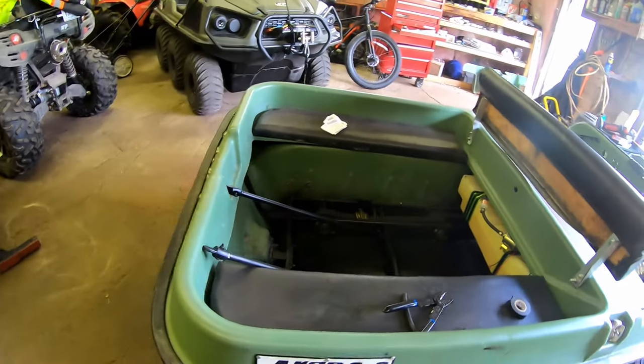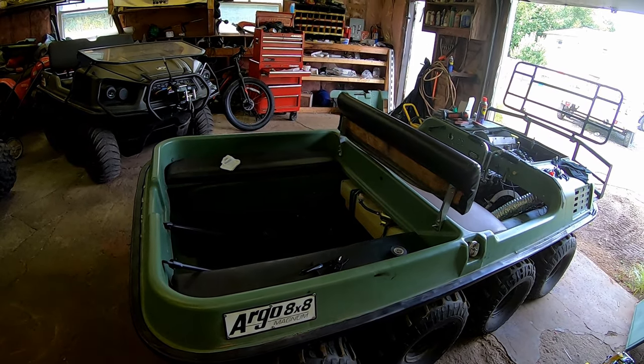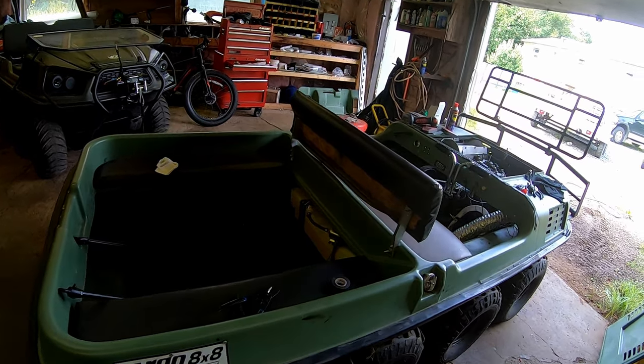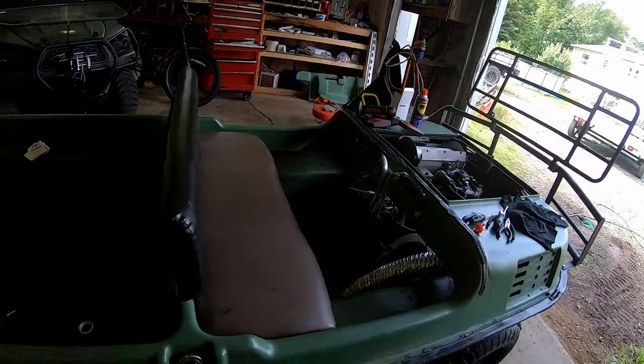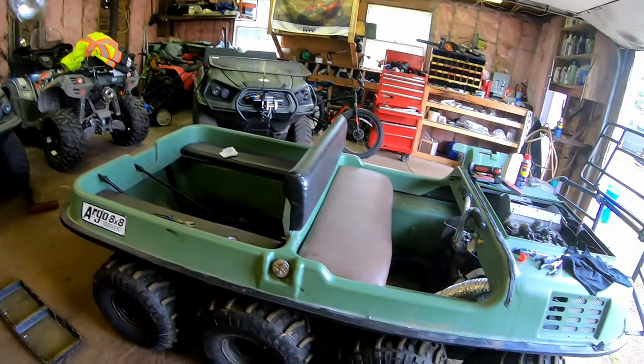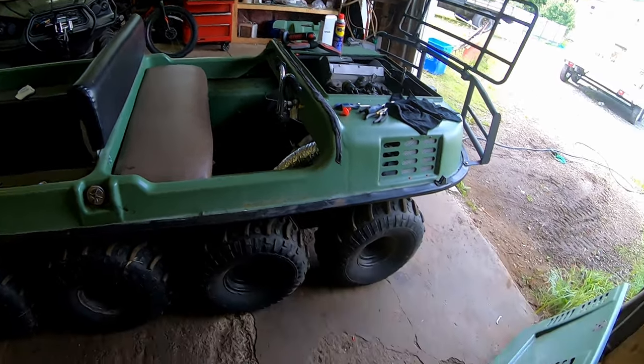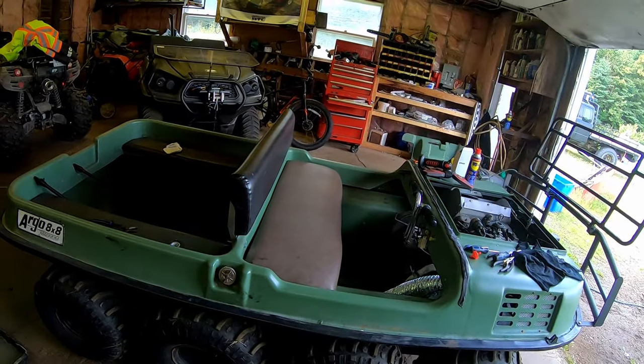All right, guys. So anyways, that's experimental, as you guys can tell. What I'm going to do now is crack on with getting that windshield on. When the windshield's on, I might try to put the canopy on. And then it's just button her all up. Do the headlights, do the wiring for the winch, all the easy stuff.